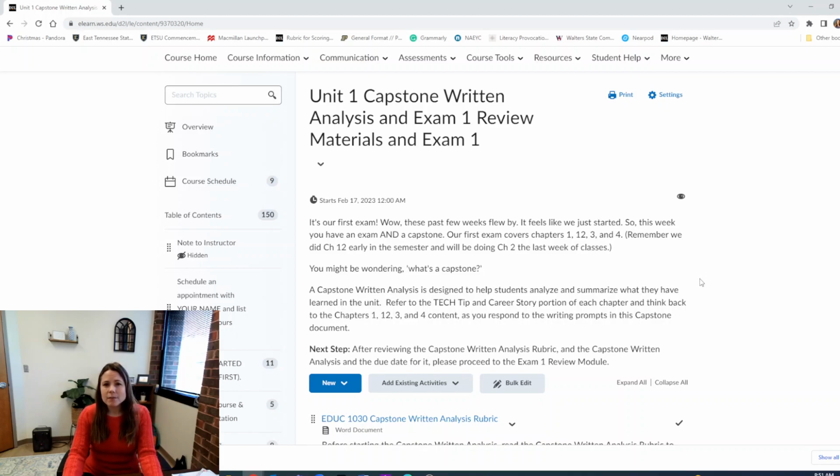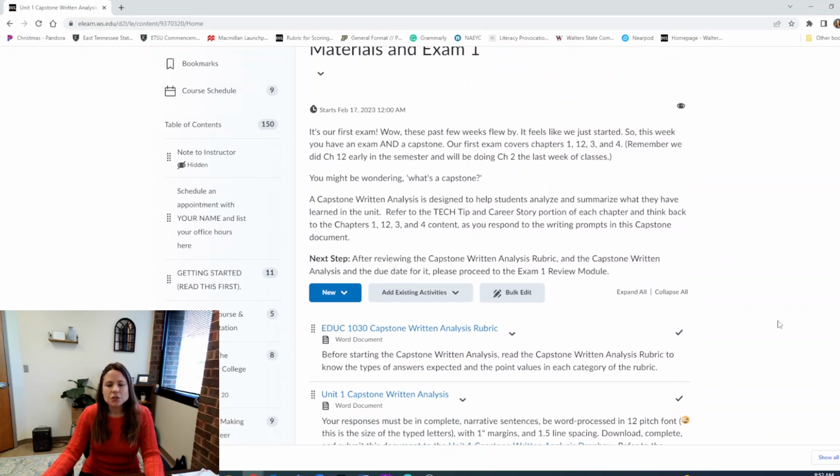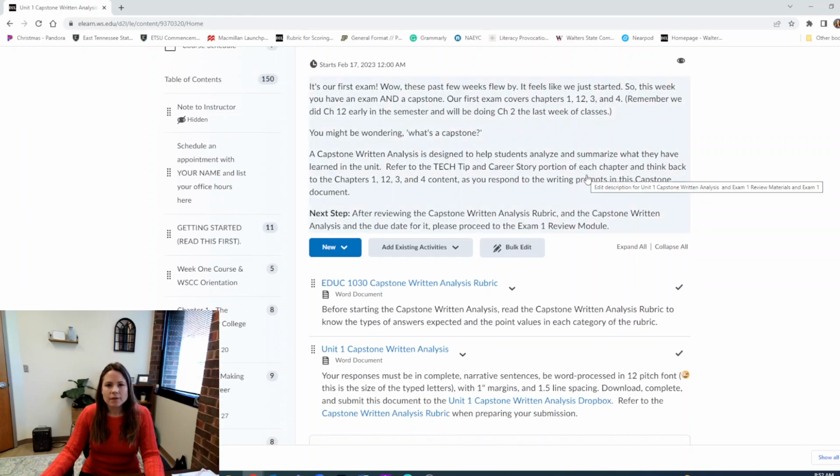We don't have a midterm test or exam in this course, so the capstones really will play that role for you. They are worth a lot of points, so just keep that in mind. The capstones would be in place of a midterm. At the end of each unit, you're really going to be able to summarize and analyze what you've learned. I wanted to first start with the capstone, and then we'll go into the exam review.